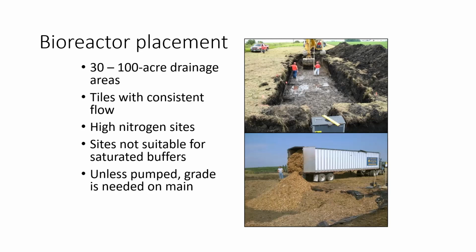Also, when we're out there in the landscape looking where to put these bioreactors, having some grade associated with that main, and so some kind of relief in the elevation of that field and filter strip, really makes things a lot easier. At least a 1% grade to work with is great. That grade really helps you push water in and out of the system, so you can get a higher amount of water to flow through your bioreactor instead of really slow, kind of stagnant water there.